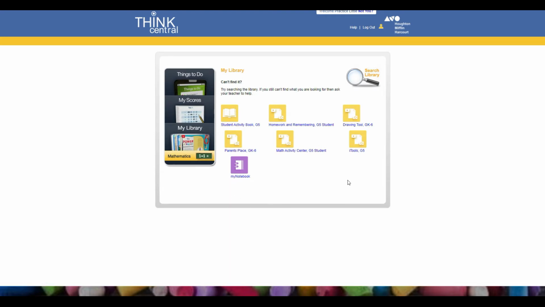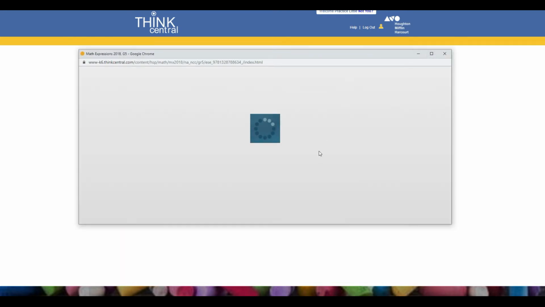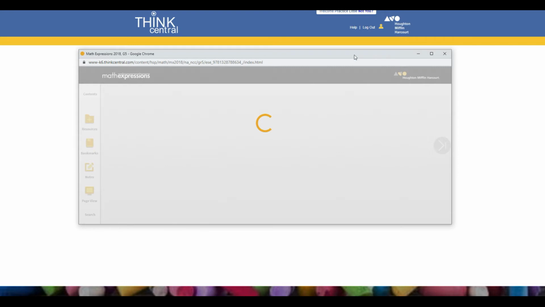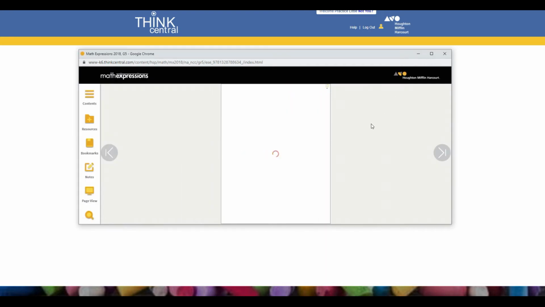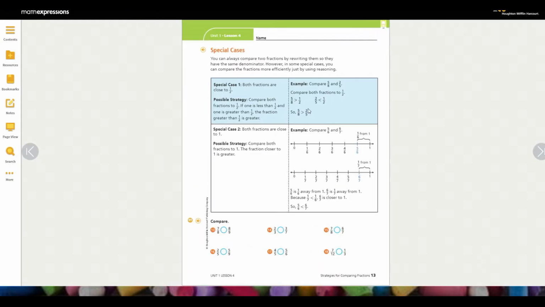I want you to pay particular attention to the fact that I have my notebook down here, and then I have my student activity book here. Now, all of these other features are great for us to explore, but in this video, we're just going to talk about my student activity book and my notebook. When I click on my student activity book, I'm wanting students to go in and do their work in their workbook, so I don't have to assign separate pieces of paper. And this would definitely be before maybe I would do a personal math trainer assignment or something in the interim, or in place of, I could.